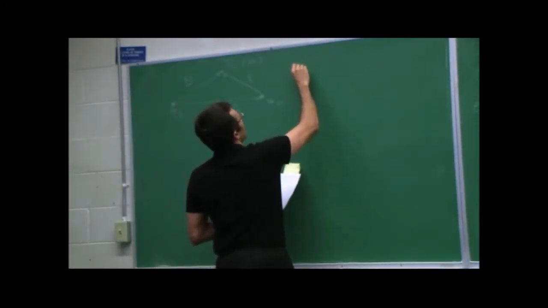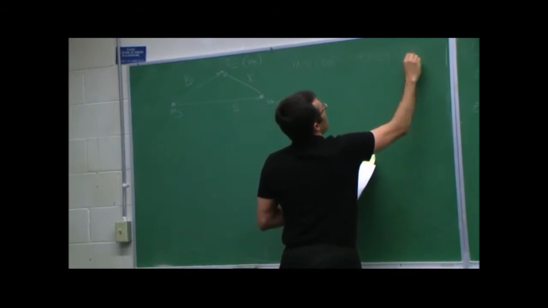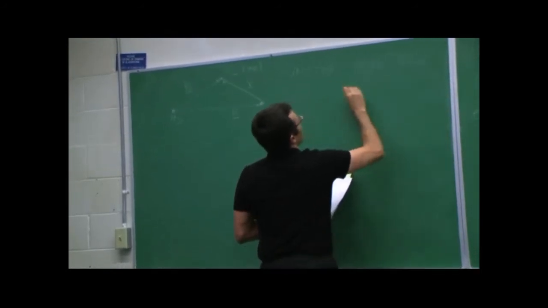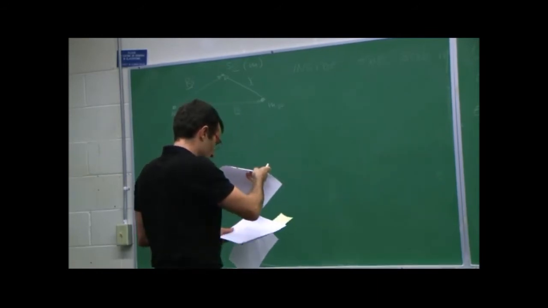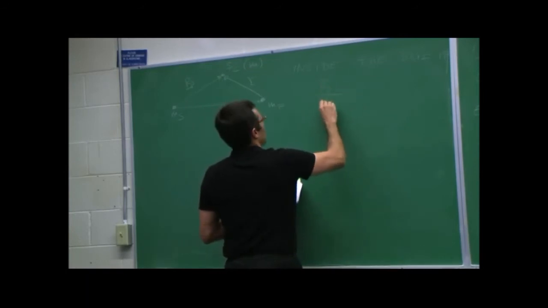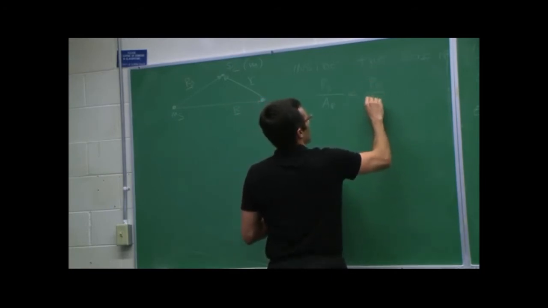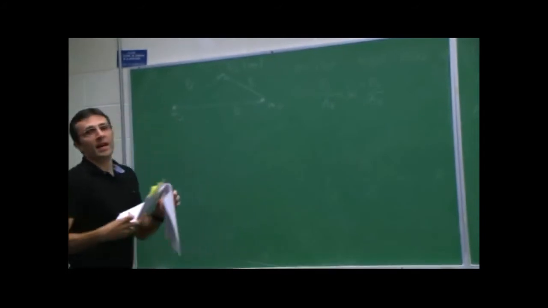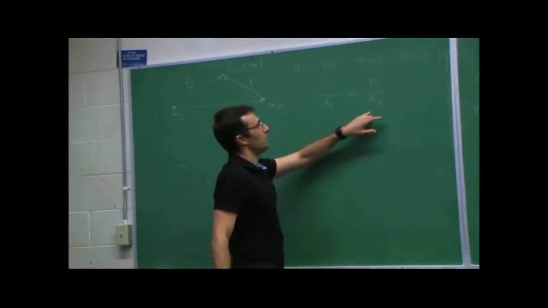So I claim that I am inside this SOI, or sphere of influence, if the following happens. I call them perturbations and accelerations. I'm going to explain what these are in a second. PS over AP is less than PP over AS, where by P I mean perturbation. They're all accelerations here, but when I say P, I am looking at a perturbation. When I say A, I'm talking about a main acceleration.